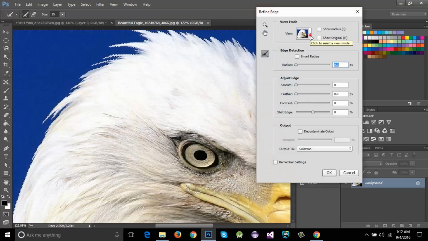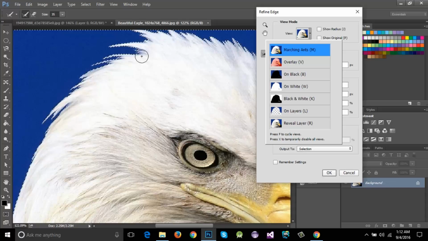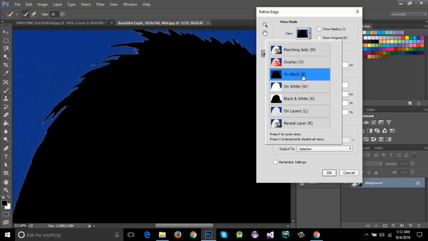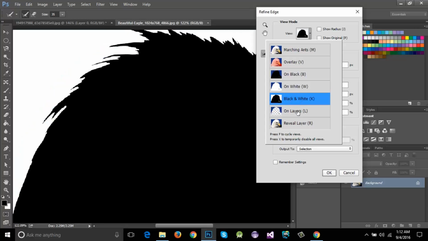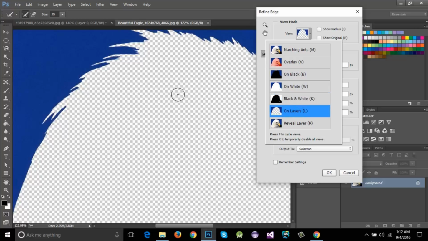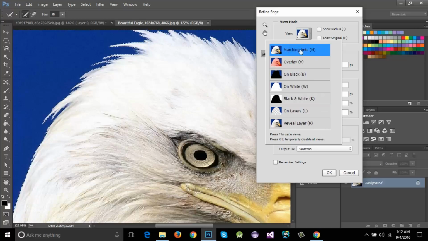First, you can view the selected area in different formats, in different views. The blackish area will show you the actual selected area from the image. The blackish area is not selected and the bluish area has been selected. You can see it in black and white and in transparent colors. So you can see how it would look if I move the selected area from this image. If I move this bluish area, it will be transparent. So let it be the marching ants.